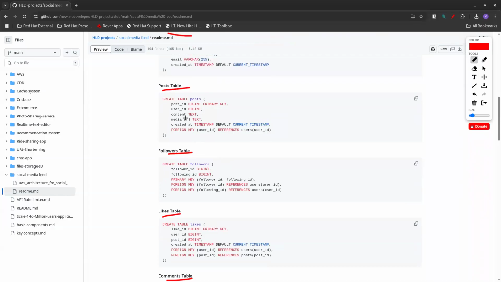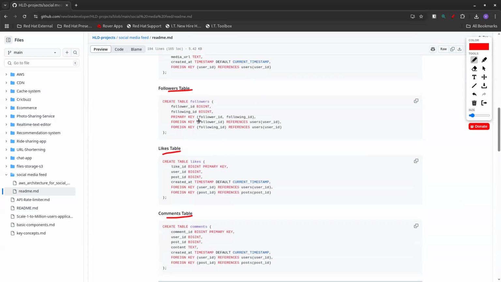And in the post table, we can keep the post ID and user ID, who is the owner of the particular post, and then the content and the media URL, like if there are any images, everything that has been posted. The image is published to the S3 bucket, and then that link, the S3 URI, we have to store in our database, and then when it was created. So everything we have to keep in the post table.